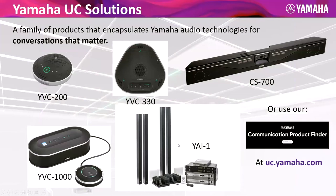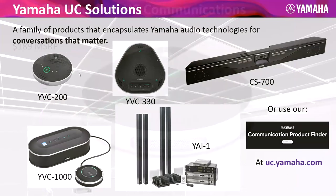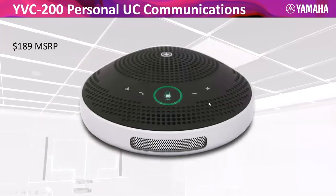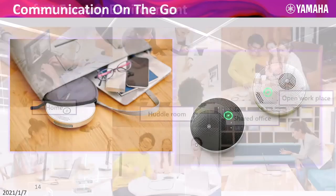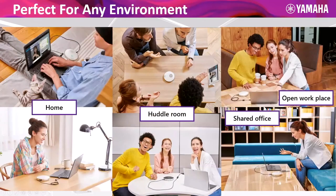All of these technologies are across the entire Yamaha UC product line, all the way down to little products like the YVC 200. This is an on-the-go piece with a 10-hour battery — really second to none. It's got an Omni mic so you can have three or four people around it and have a conference. Before the virus hit, I didn't go anywhere without this in my backpack. It will play music and seamlessly transition to phone calls — amazing little on-the-go device.